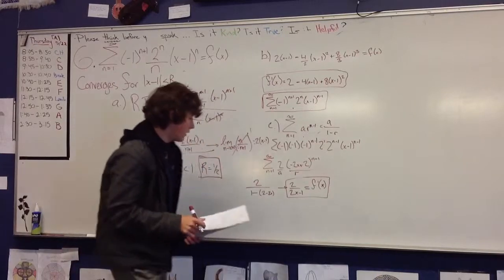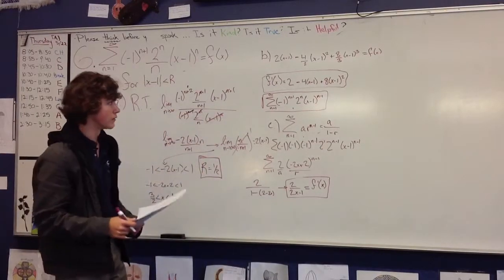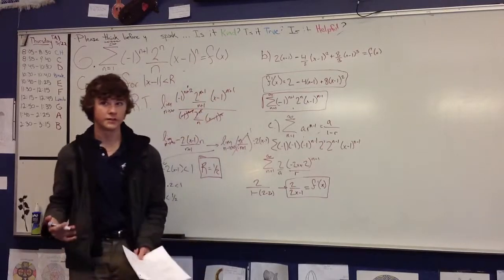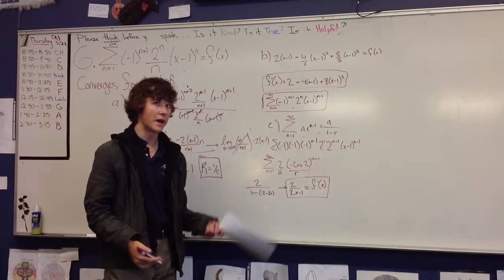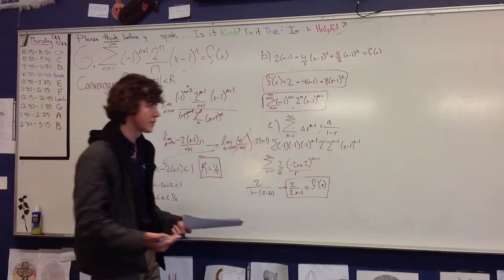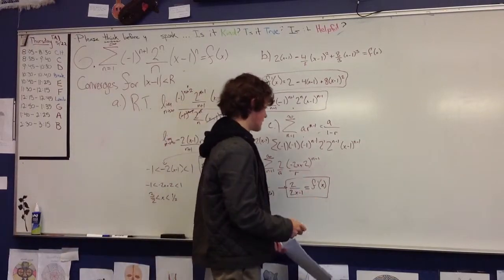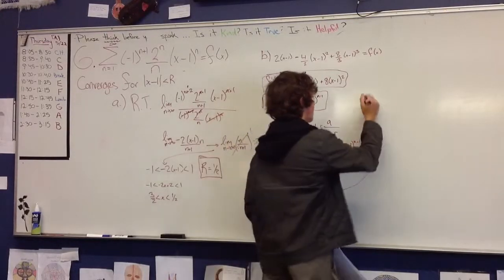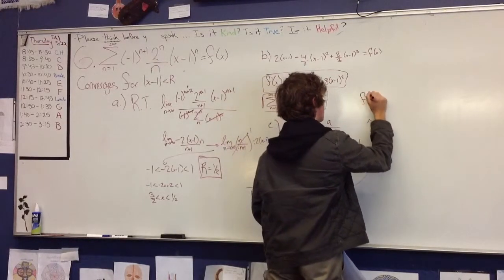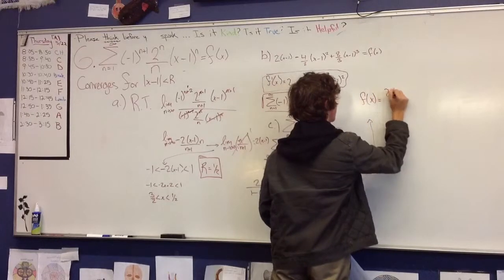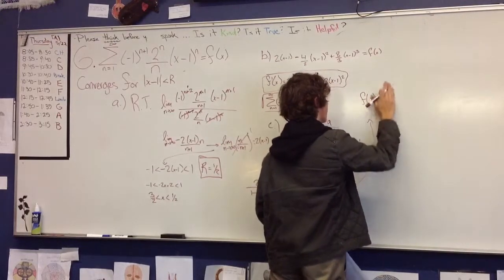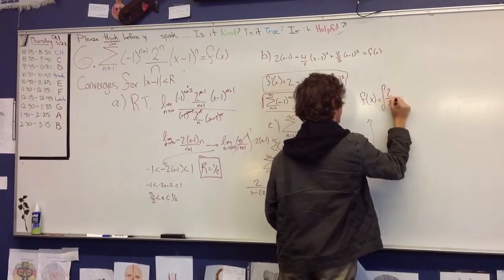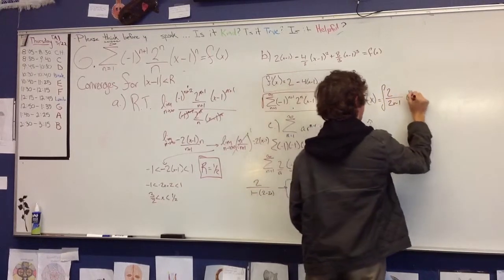And so, if we're trying to find when the original equation converges, since that is f of x, if we take the integral of this, we'll get back to that and find when that converges. So if we take the integral of this, and I'm going to bring it up here, f of x equals the integral of 2 over 2x minus 1 dx.